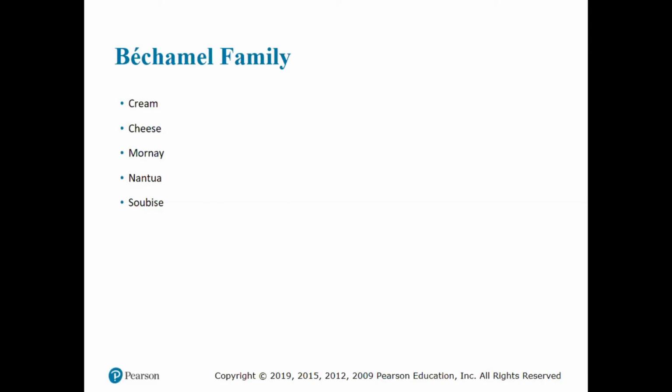So when you are doing a bechamel sauce, you're making this milk-based sauce. And then once you've made this milk-based sauce, you add in different ingredients to it to make small sauces from them. So here you can see within the bechamel family, you have a cream sauce, you have a cheese sauce, you have a Mornay sauce, you have the Nantua sauce, and then you have a Soubise sauce. Those are kind of the standards when it came to bechamel. All of these are in your book on page 222.